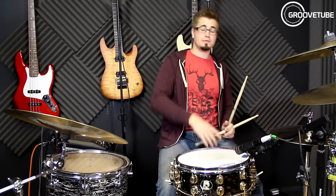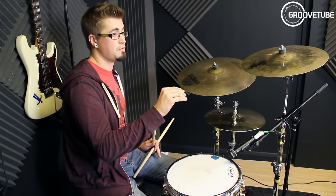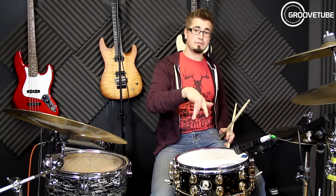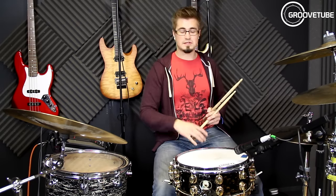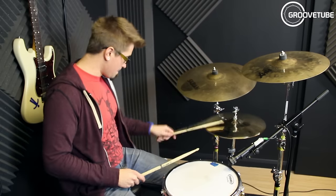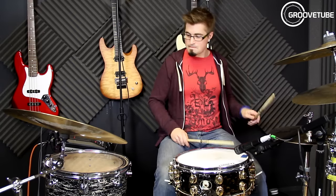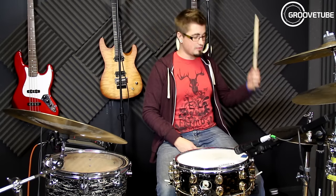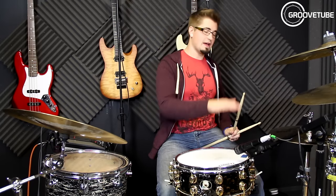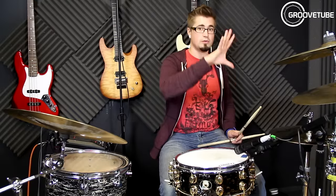That's the sound I use a lot. To play that, it's always hitting down on the hi-hat as the left foot opens slightly. Try placing it in different places — you can also do it on the beat, which sounds wicked as well. Again, it's exactly the same coordination. Always for that sound, you're hitting down on the hi-hat as your hi-hat foot's coming up. It's always just up, down, up, down. So that's how you get the choke — it's open, close.